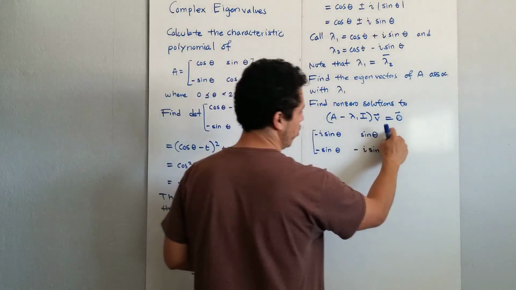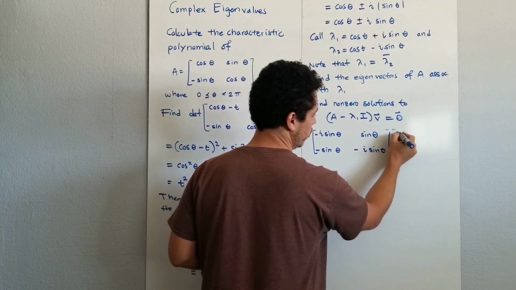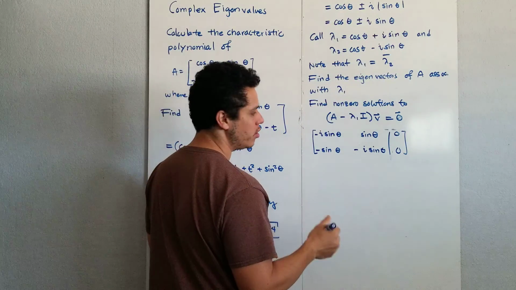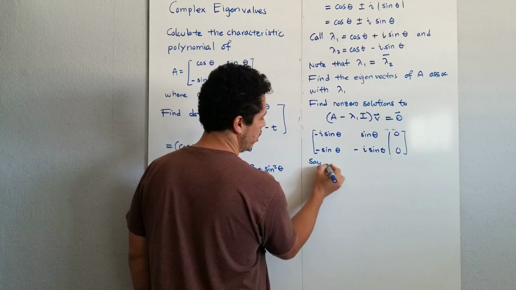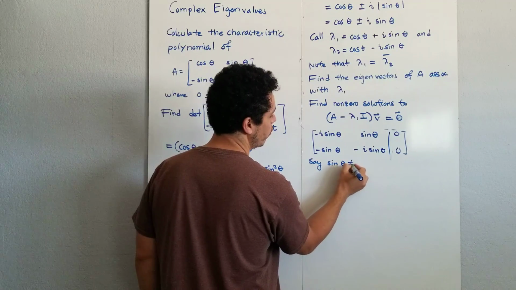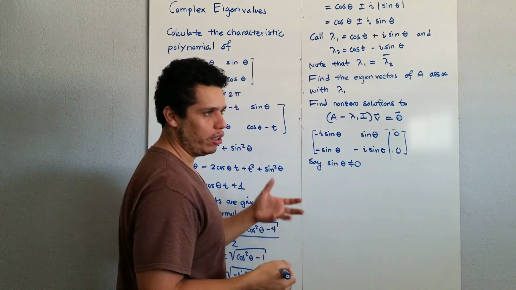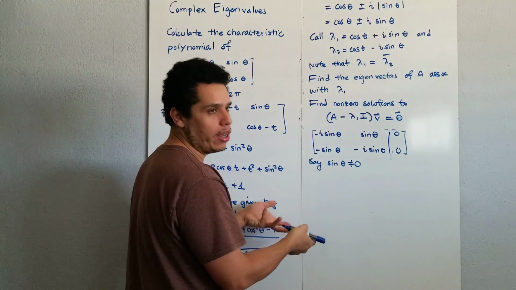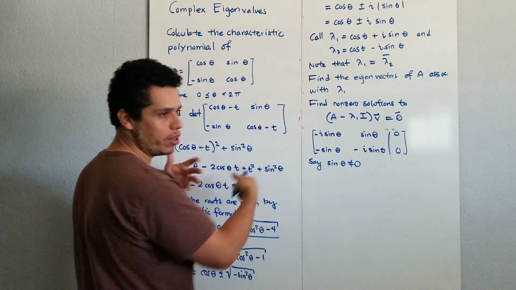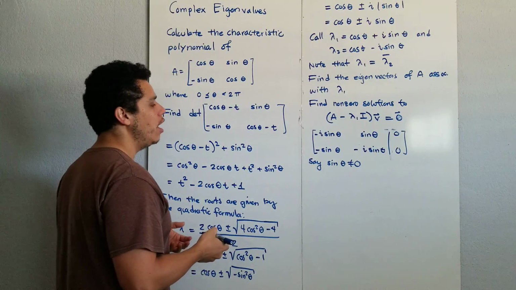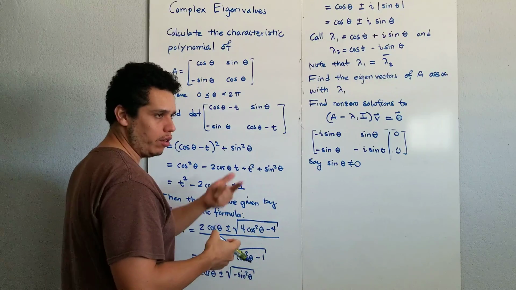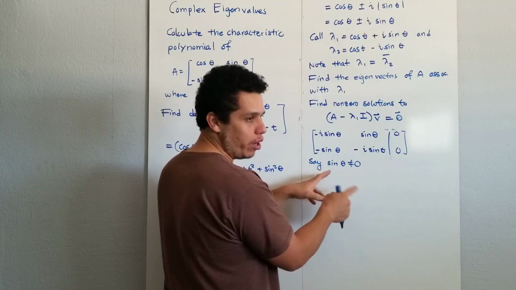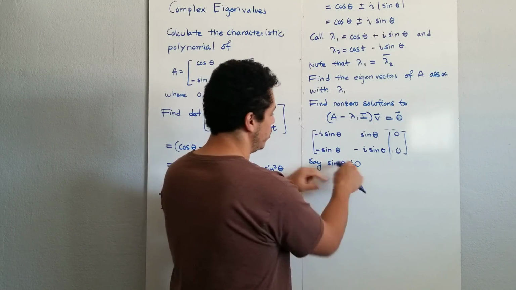So, well, I'm expanding over here. If we go over the assumption, let's say that sine theta is different from 0, which is really the only interesting case for the complex situation. Because if sine of theta is equal to 0, then this reduces to the identity matrix, and that contains only one eigenvalue, namely 1. So that case is already covered. The one that we want to stress is this one.